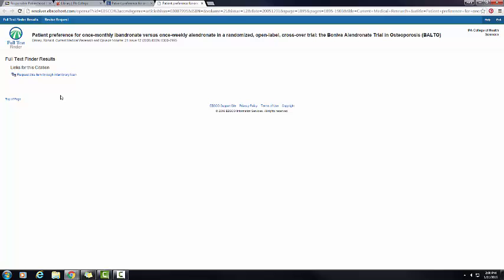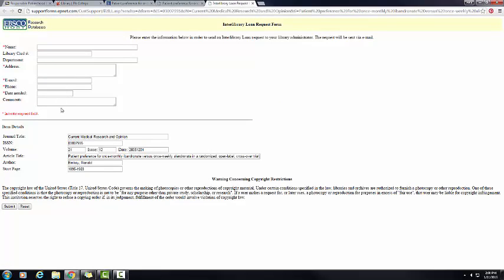It takes approximately 2 days to be able to get things through interlibrary loan. If you click on this to request this item through interlibrary loan, then you only need to fill out the things where the red asterisks are, so you don't need to worry about library card or department, but you can type your name in, you type your address, your email, your phone number, and when you need it, click submit, and then what you will get is an email PDF version of this from another library.